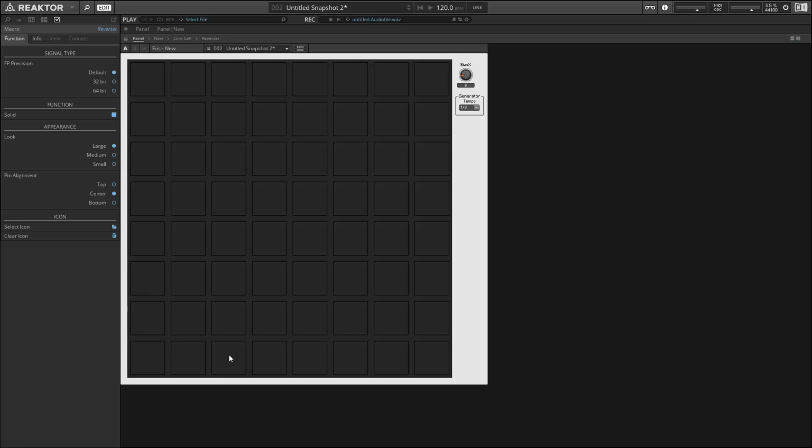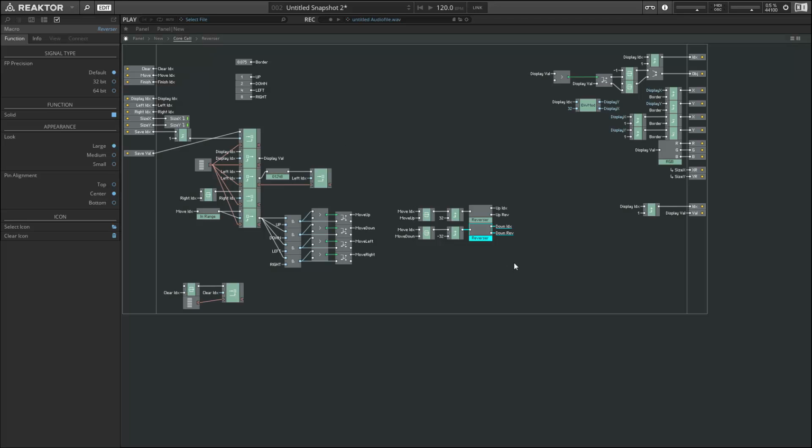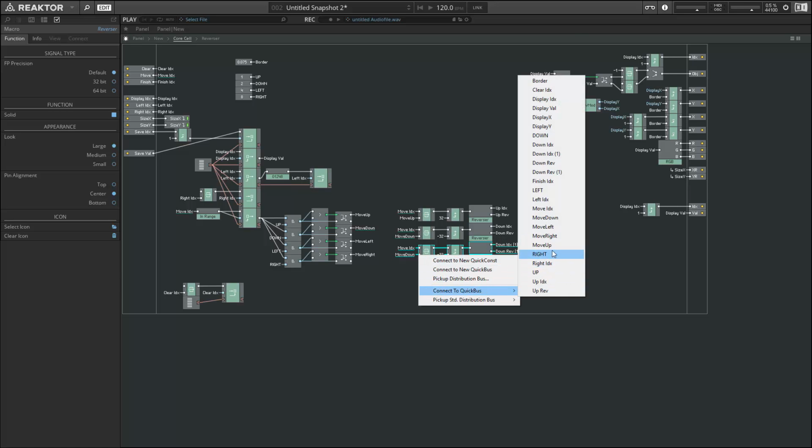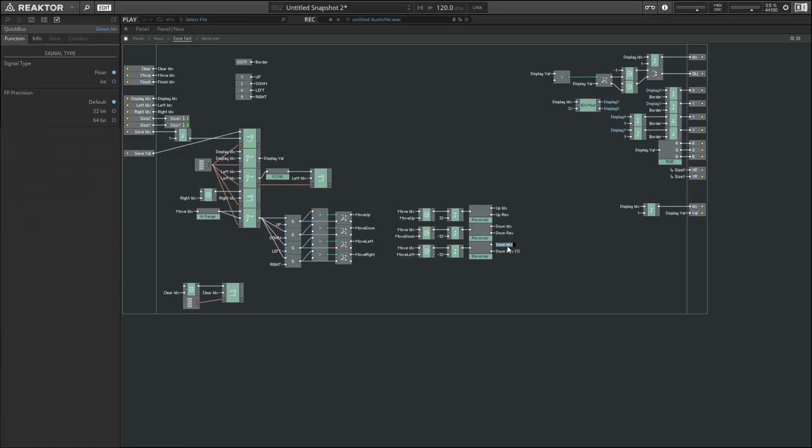So next we need to check when we're moving left if we've gone too far. So I'm going to duplicate one of these existing setups we have here. And once again, we can change around all the quick buses and all that stuff. So we're triggering this one using the move left quick bus. We're going to change the name of our output quick buses here. So the left index I've already used. All right, I'm going to change this over here to left click instead.